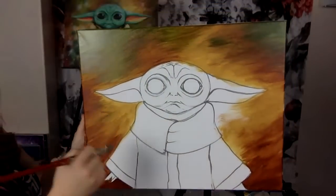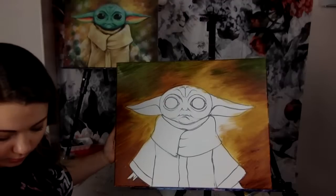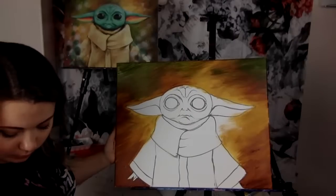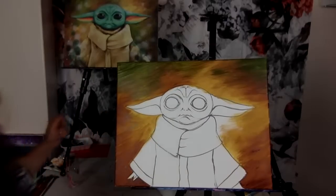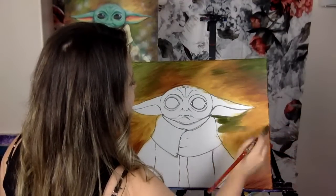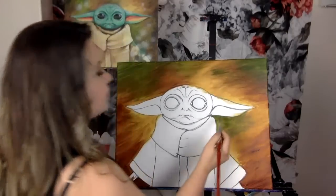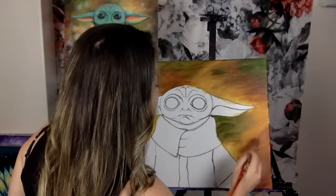And I'm gonna add a bit of it somewhere around here as well. Look for this spot and just overlap some here as well. All right, so I'm gonna go right here. And again, if you go a little bit over your lines, not a problem. Just make sure you don't leave any space between your lines and the background. It's very important here.